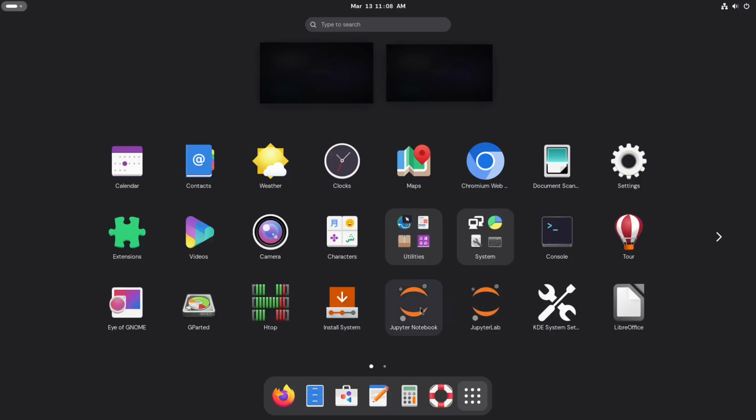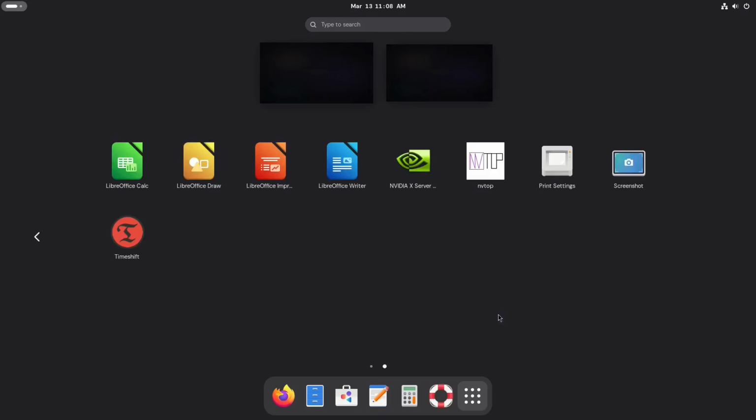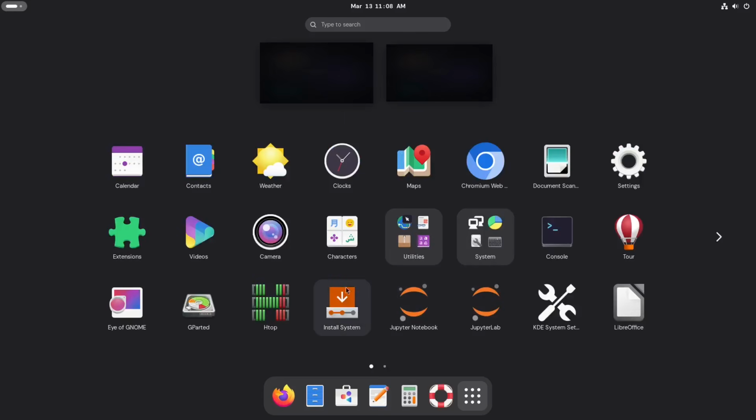I don't see it unless there are other hidden features with this Jupyter Notebook and Jupyter Lab that I just don't see. Let me know in the comments if there is something that these programs actually do that would differentiate, I guess, whatever it is I'm trying to look at here. All right, but other than that, it's just a standard GNOME with a few extra applications. Nothing too flashy. It's just pretty much standard GNOME.